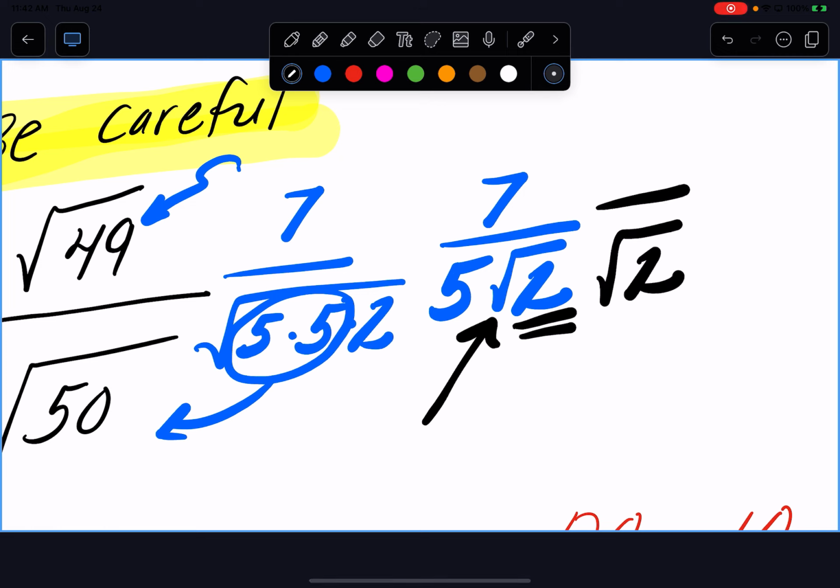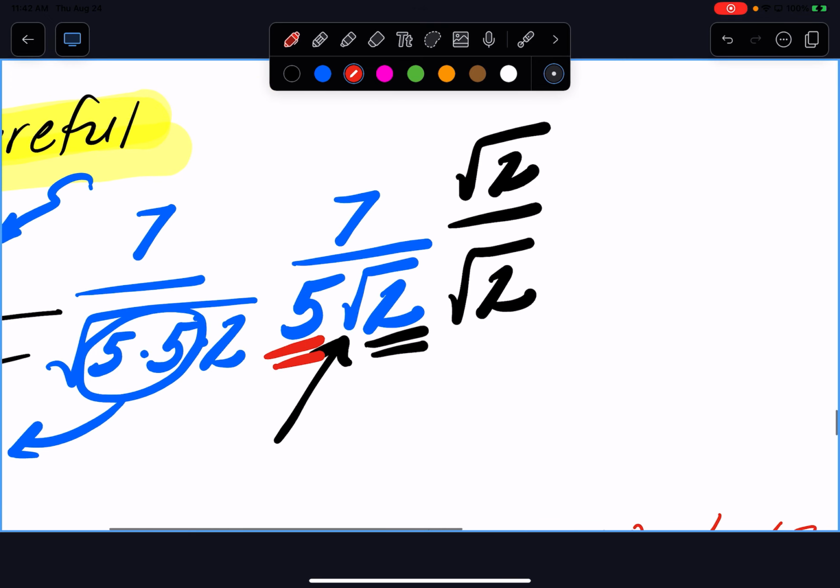If you do that to the bottom, you've got to do it to the top so that you're timesing by 1. Why don't you do it by 5? Because is this the radical part? Is there a problem there, like the 5 there? The 5's fine. It doesn't change the 5. And it wouldn't even change the 5. If you times by 5, what's it now? 25? Isn't 5 better? You've got to be careful. All right. I mean, you could do 5, I guess, but then your final answer will simplify. So let's just take care of the radical part because that's not the problem.